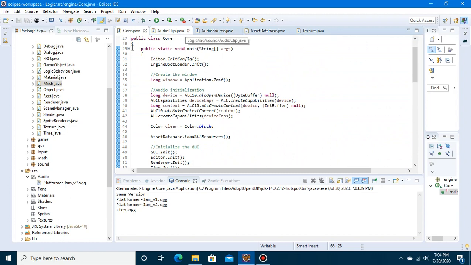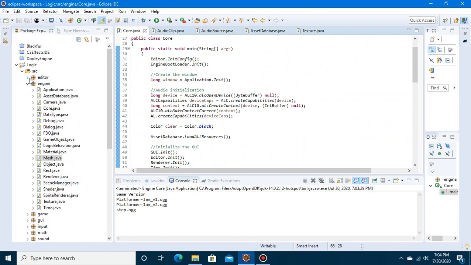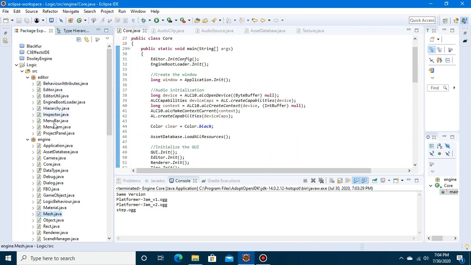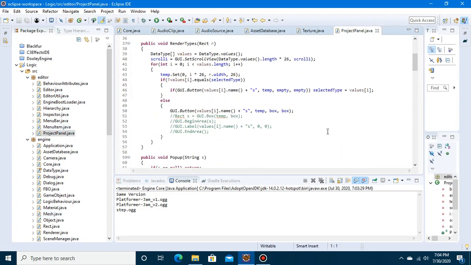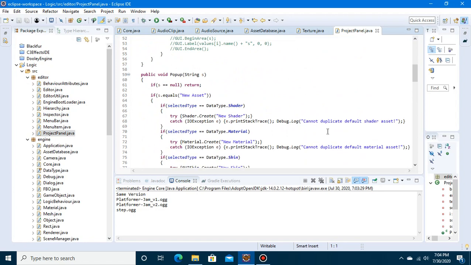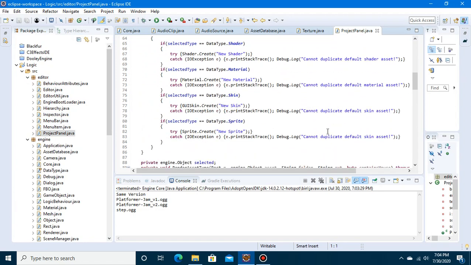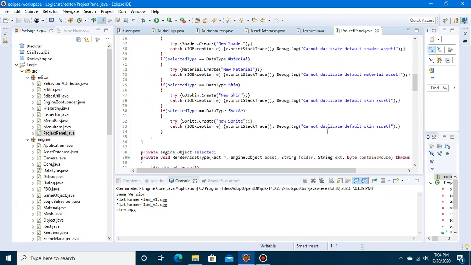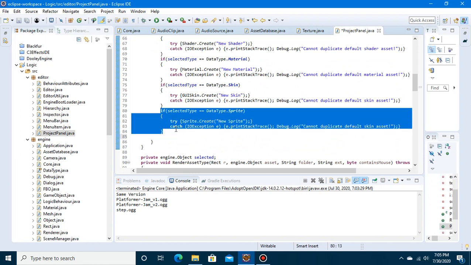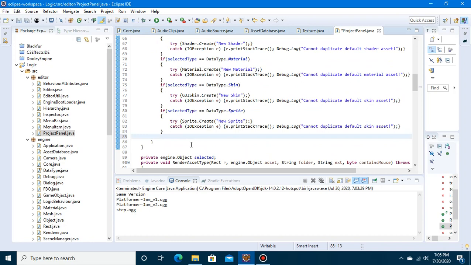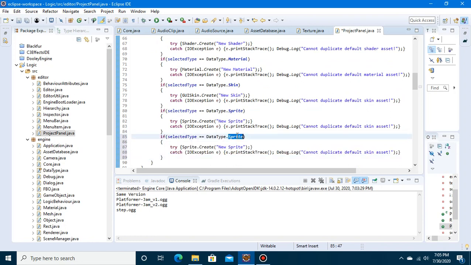Okay, so now we actually have to get it to display in the editor. So project panel. Let's see here. Copy. Paste. It's going to be data type dot audio.